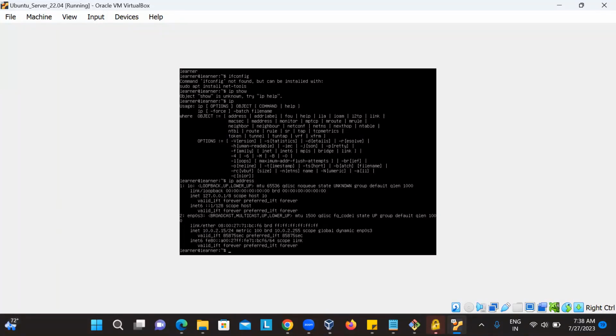Since that is not present by default, we have another alternative command called ip, which shows the list of network interfaces connected with our VirtualBox. Currently, there are two network interfaces connected to my VirtualBox. One is a loopback, which is there by default, and the second one is enp0s3.